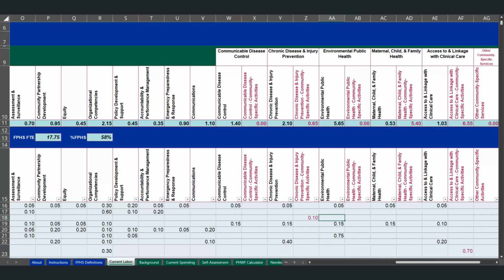Then let's say an additional 25% was directed toward maternal or child health or family planning, 0.25. And then let's say the remaining 35% of their time was directed toward other medical care or clinical support.